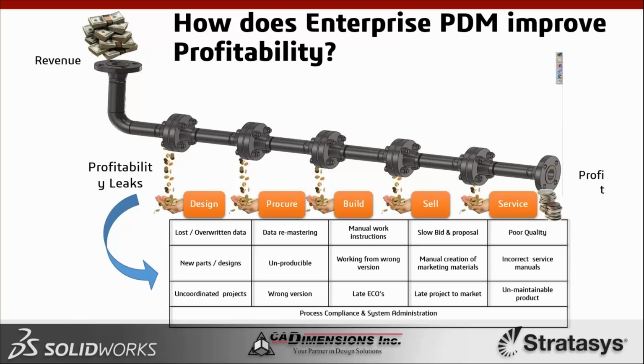Manufacturing is having trouble getting ECOs up to engineering. They're building things to the wrong specs. All along the way there are issues. If you think of it as a big pipe of revenue, and all along the way you have all of these little issues, by the time you get to the end, you have a much decreased profit because the revenue is used to fix or take more time to work on some of these issues along the way.